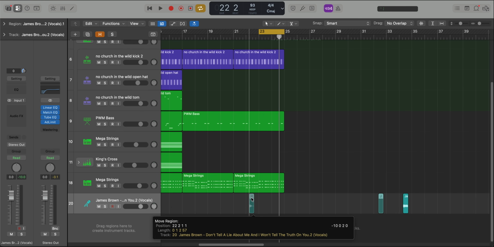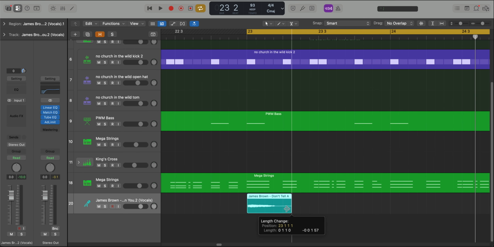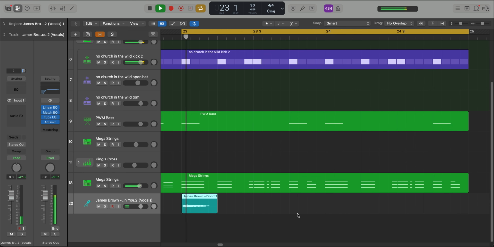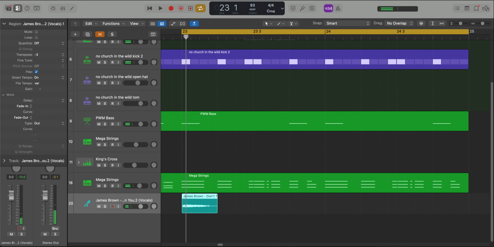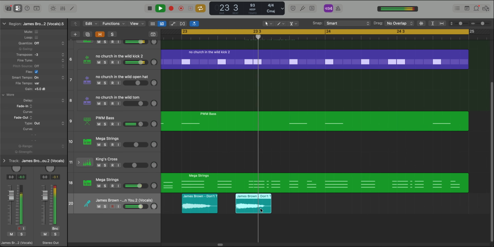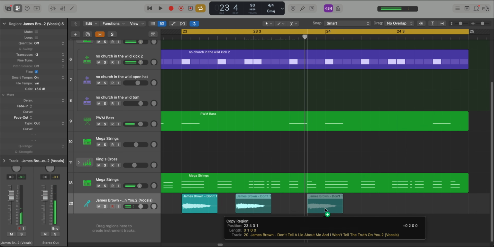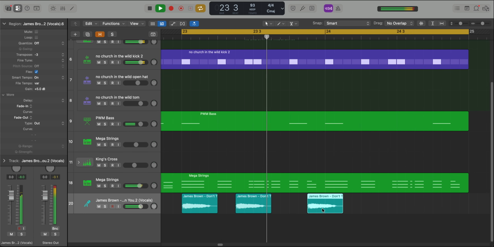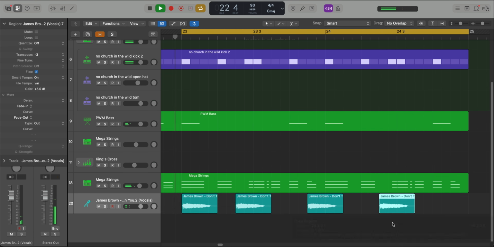And then we got to go and arrange those samples. So what I'm going to do is just take our first sample here, and we'll just copy it over. We can take out all this extra stuff that we don't need. Let's make that a little louder. Let's go to gain, maybe 10 dBs. Let's bring that down a bit. All right, let's copy that over. Get another one right here. Another one right over here.